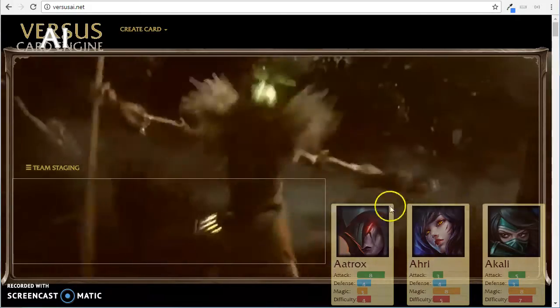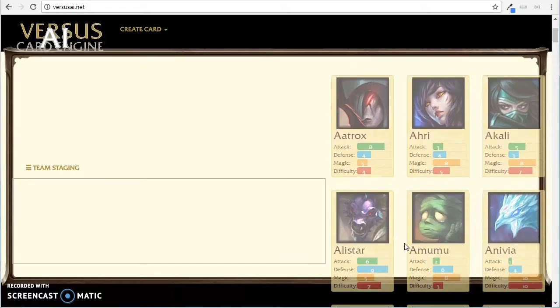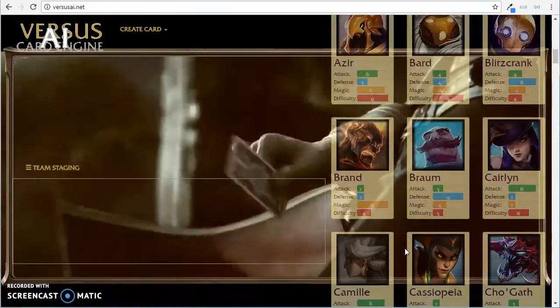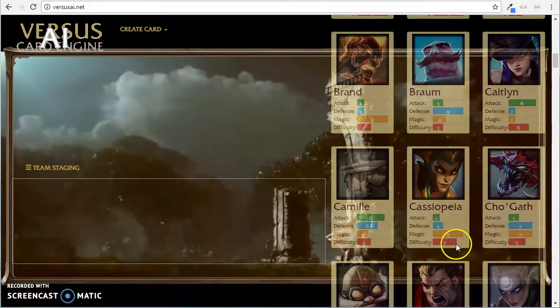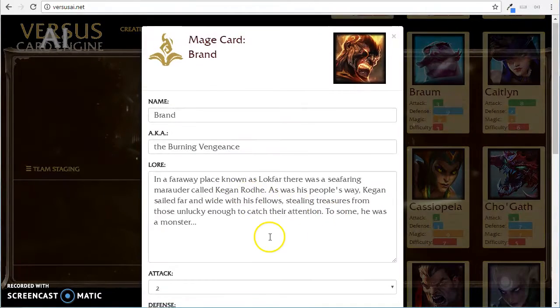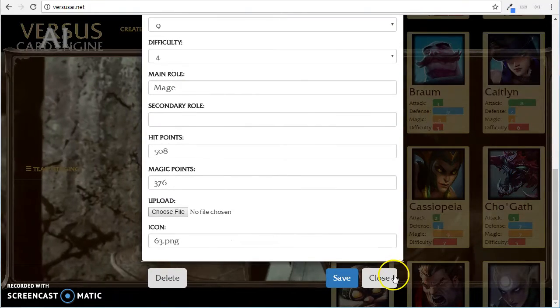So the data that I have here right now is League of Legends, and what I've done is I loaded a bunch of League of Legends characters that you might be familiar with, and they have at least 4 stats. They also have a lot more information that can be entered.